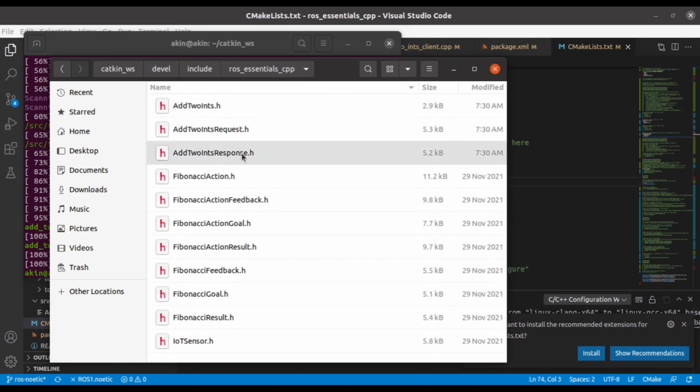Here we can find our generated source code, the AddTwoIntsRequest and AddTwoIntsResponse. So now we are sure our source codes have been generated.